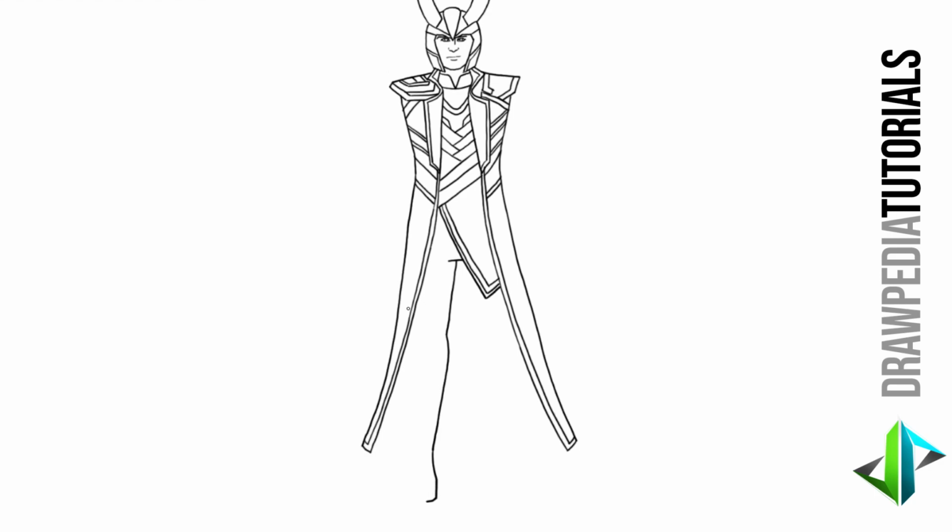Now at that ending point, a short line downwards, curve line across to the left. Turn it upwards on the left corner of the shoe, turn it diagonally up to the right and to the outer corner of his ankle point. And above his ankle, a line upwards and slightly to the right, flare it slightly out to the left. Turn it back inwards to his knee point, curve line upwards at the side of his knee.